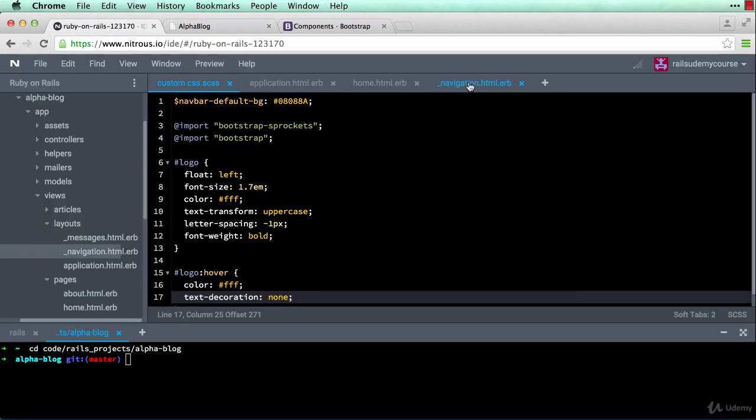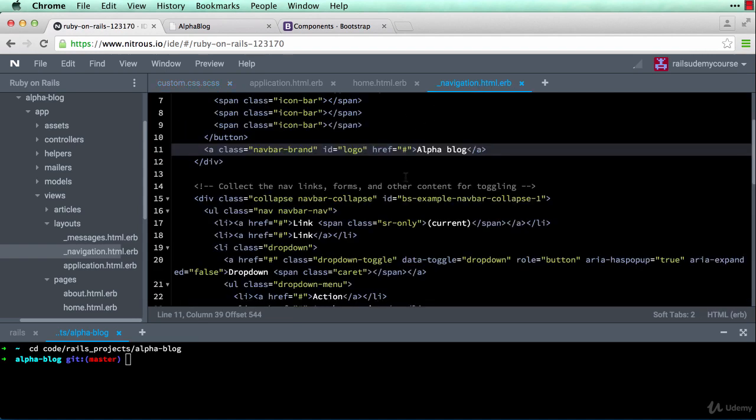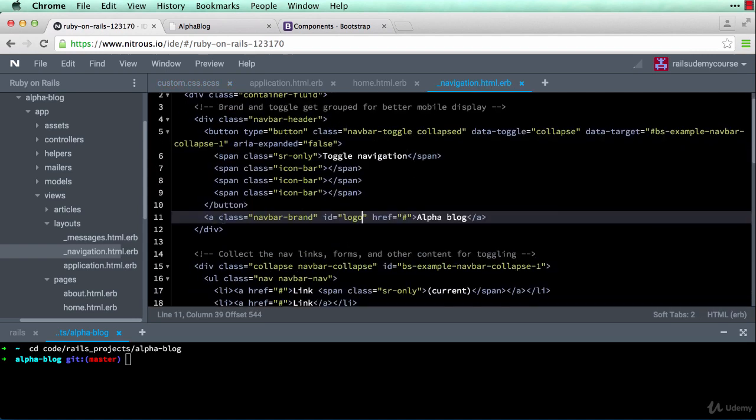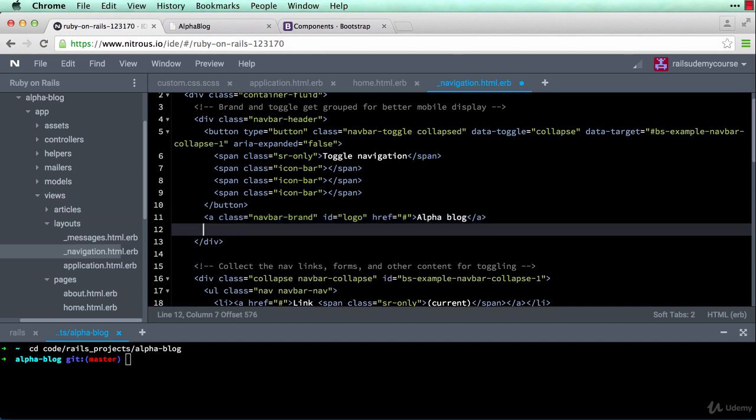We're going to add the link, or actually there is a link already. I'm going to change that. So again, we look for it right here. It says a class navbar-brand id logo href, and then the href to pound. This would be the link, right? Now I'm going to turn this to Ruby code. And this is how you can take standard HTML like this and convert it to embedded Ruby. So embedded Ruby tag equals, because it's going to display, and then I want it to be a link. So link_to, and I want it to say Alpha Blog.